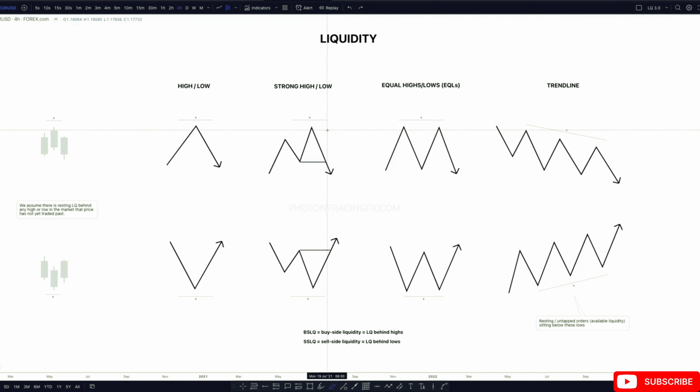And we'll look for things like this, okay? I'll touch on it now, where if you just have a high like this, maybe it's a weak high, it didn't break any structure, there might be some liquidity behind it. Whereas if you have a high that actually achieves something significant, we can assume there may be a lot more liquidity behind that high because a much more significant thing has now happened in the market, okay?